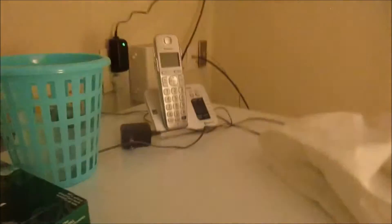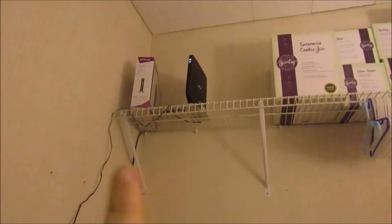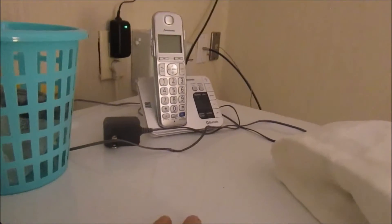Let me show you guys real quick — here in the laundry room is where our base phone sits, because this is where our modem is. It's connected to the box right over there, so our home phone is here too. I actually unplugged it last night so that I could clean up in here. As you can see, it's clean. So that's it for the office tour, you guys. I really hope you enjoyed this vlog, and I will talk to you next time. Bye!